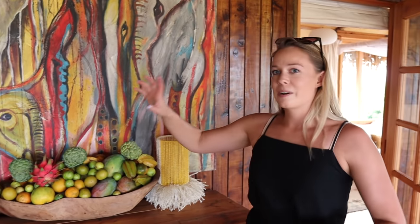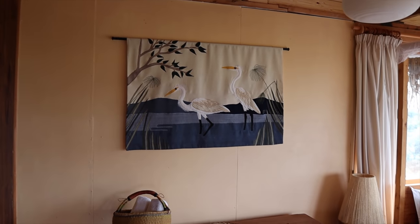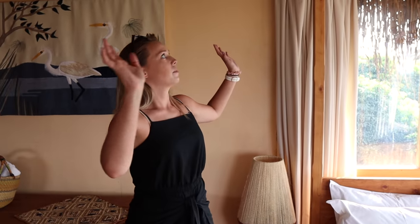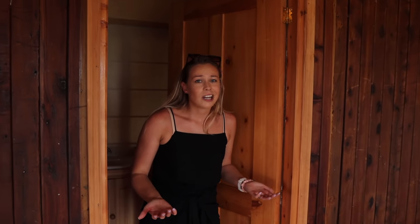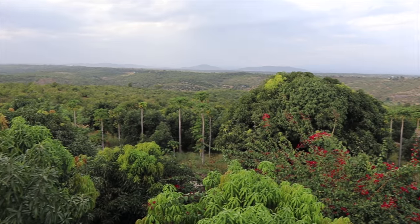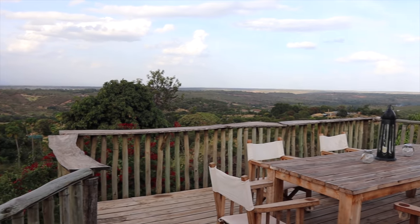On the other side of the kitchen is another bedroom, but let me show you the master bedroom. It has a poster bed with a mosquito net, and all the windows slide open so you get a nice breeze. Staff will come in the evening to close everything up and put the net down. The bathroom has a shower with hot water and a toilet. The view is awesome and you can hear the tractors going around the farm - you really feel like you're part of it.